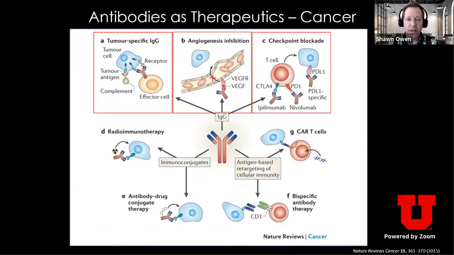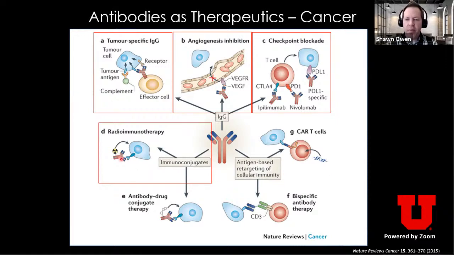The last one, so second one, third one is this checkpoint inhibitor. We hear a lot about these. So what this is doing is taking the brakes off the immune system and allowing them to go ahead and target the cancer. And again, if you want to learn more about these things, I really encourage you to go read some of these reviews. They're very readable and provide a lot of information.